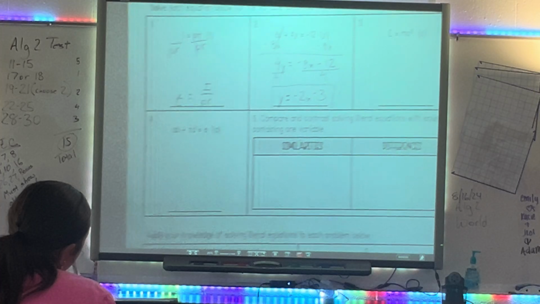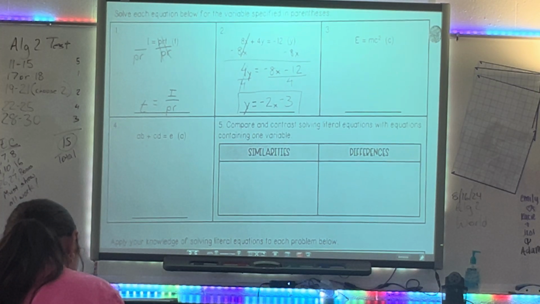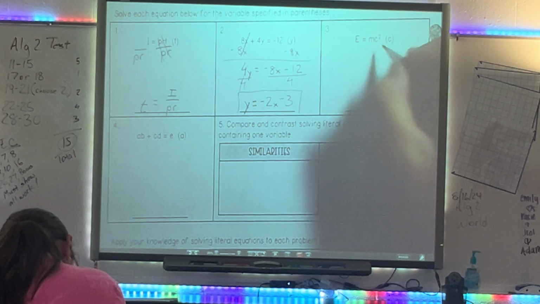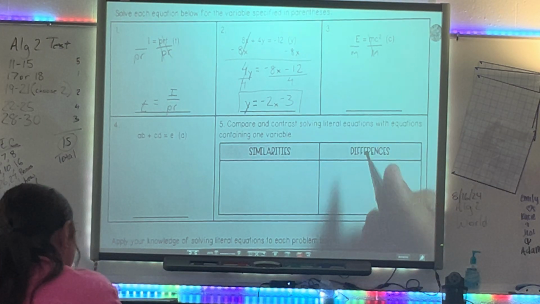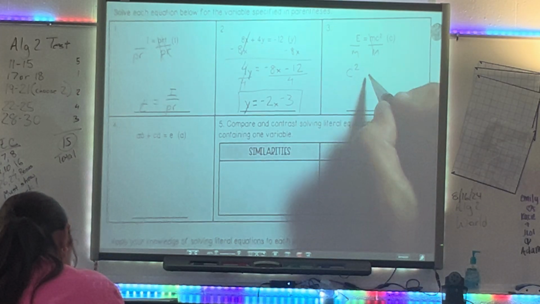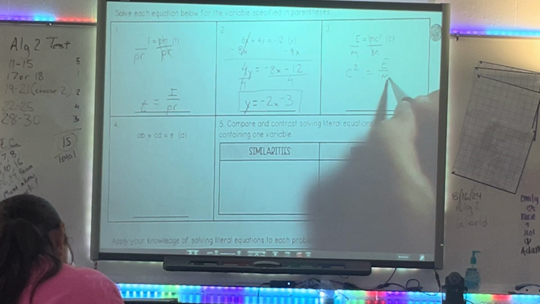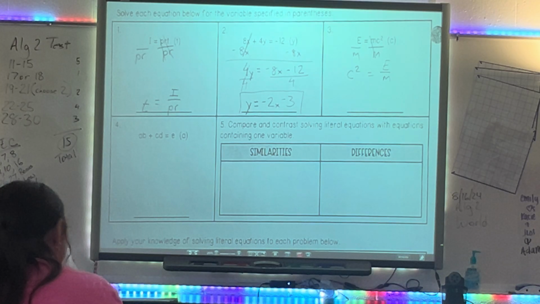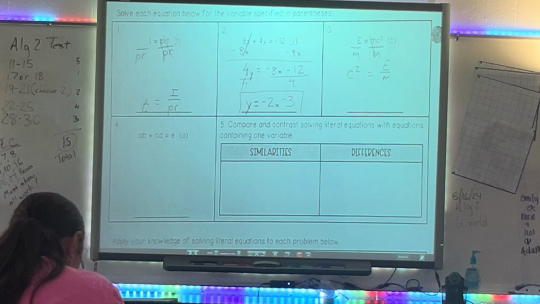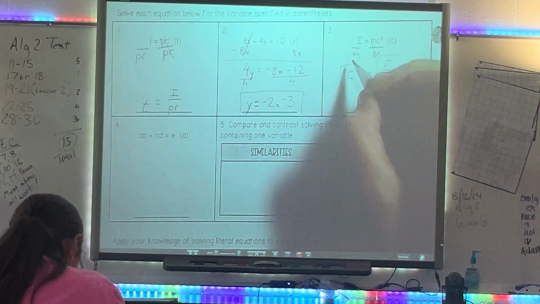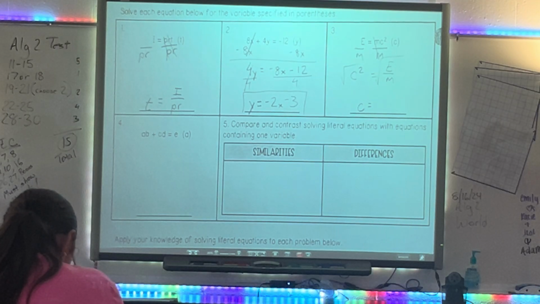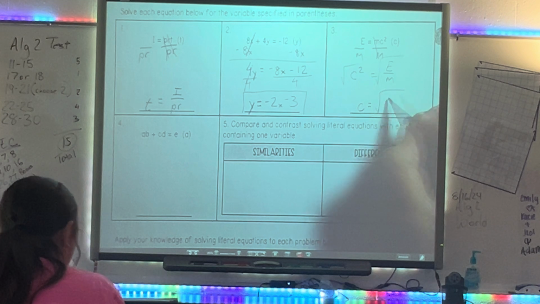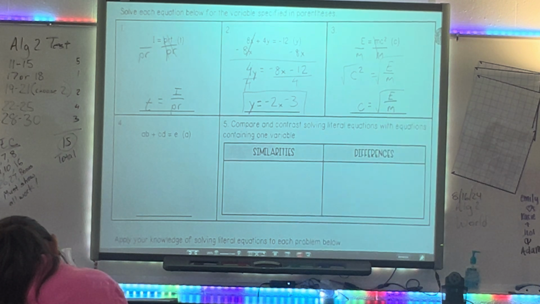Okay. All right. What about this one? I want C. What do I need to move first? The M. How do I move it? Divide it. Okay, so here it's going to cancel, and I'm going to swap sides with my stuff. I hope y'all are okay with that. So I'm going to write C squared on the left, and I'm going to write my E over M on the right. Okay, now I don't have C yet, so this time what am I doing? I take the square root. So this gives me C, and on the right side, I really can't take the square root of E or M because I don't know what they are, right? So I'm just going to write square root of E over M, and I'm going to leave it like that.